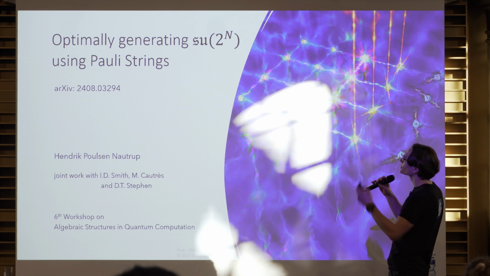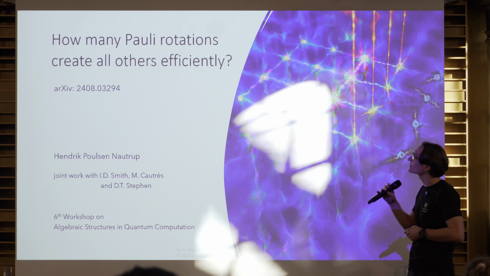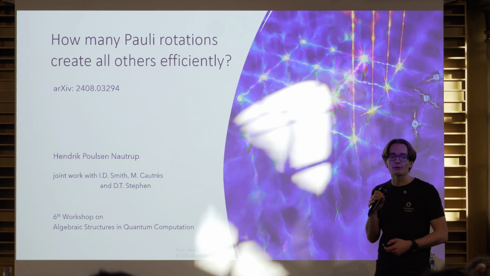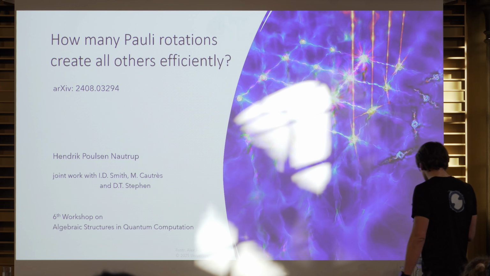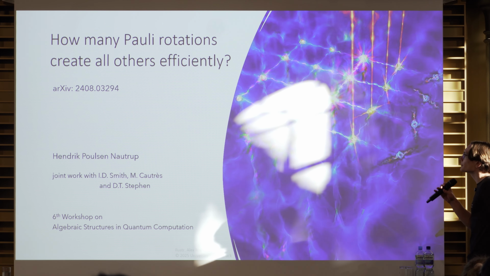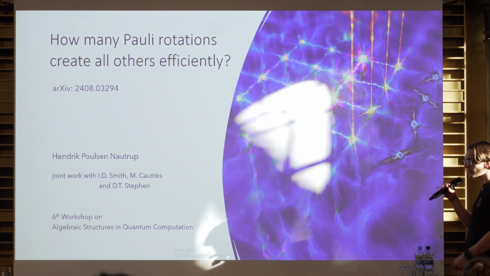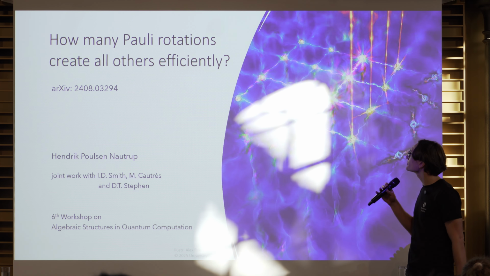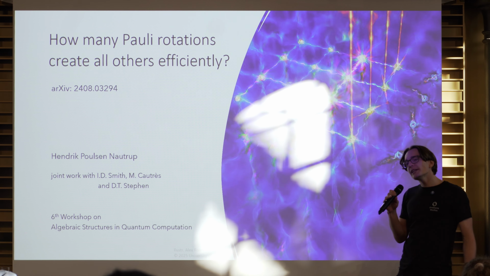And I can also phrase it a little bit more relaxed. The question is: how many Pauli rotations create all others efficiently? Yeah, and I will describe a little bit more what this actually means. And I think this is an interesting question in and of itself, and I don't really need to motivate it.